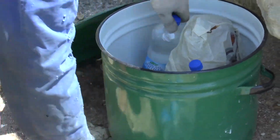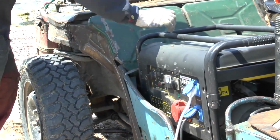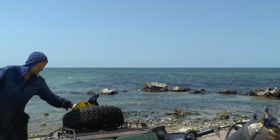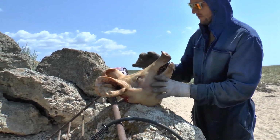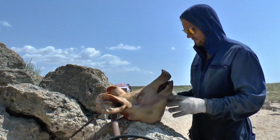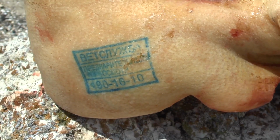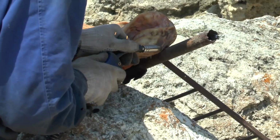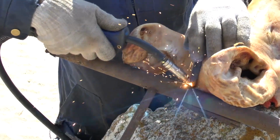They also had a generator, a carbon dioxide cylinder, and a welding inverter in the sidecar of the motorcycle. In the surf, or rather next to it, they set up this incomprehensible unit. The pig's head was placed on a piece of rock, and they began to act, wanting to get a sculpture of a pig's head of the correct anatomical shape.